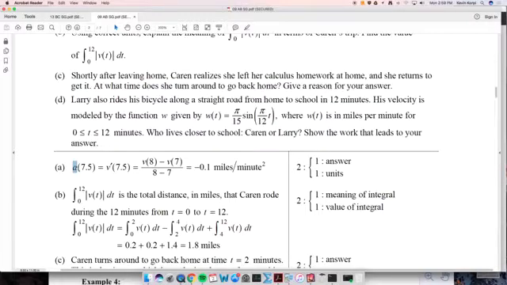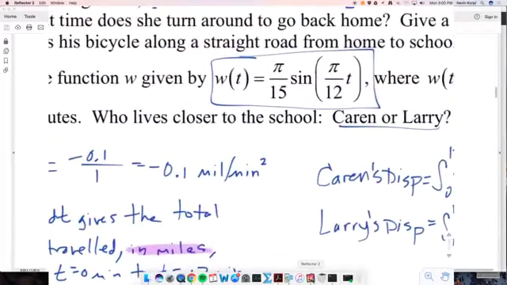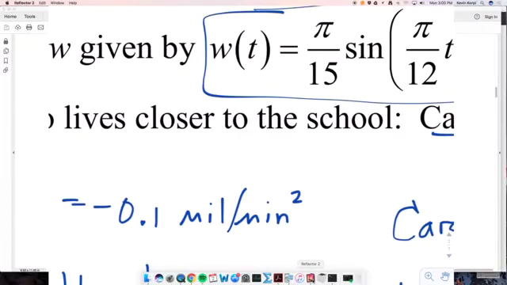Now, someone last period said, what if you weren't sure what the answer was, but you knew the units were miles per minute squared? Could you just put miles per minute squared and get the unit check? And the answer is no. But if you knew the units were miles per minute squared and you didn't know what the correct answer was, make up any number in the whole wide world as long as it's a real number, like 7. Okay? And now you can get the unit check. As long as it's attached to a number, you can get the unit check. So that's good to know.